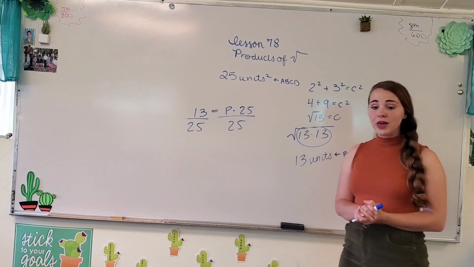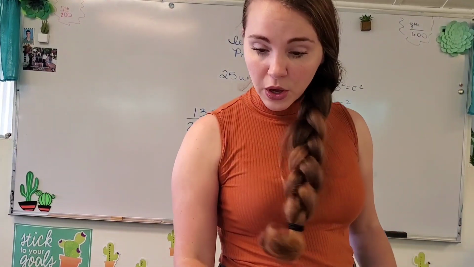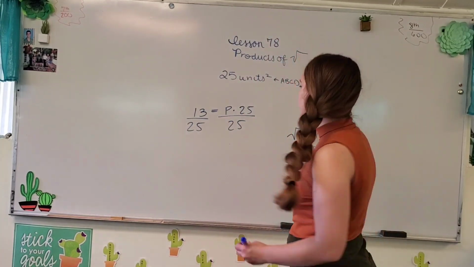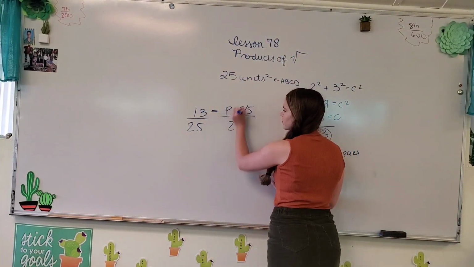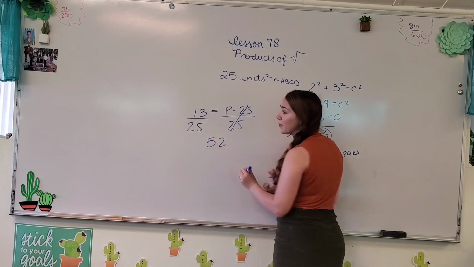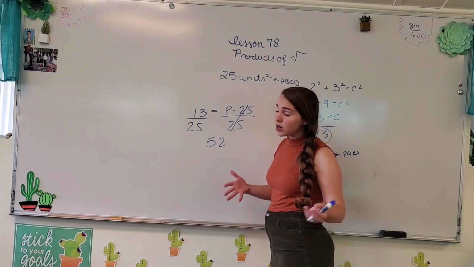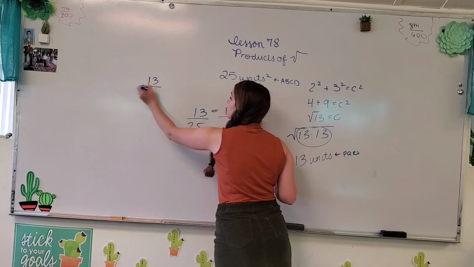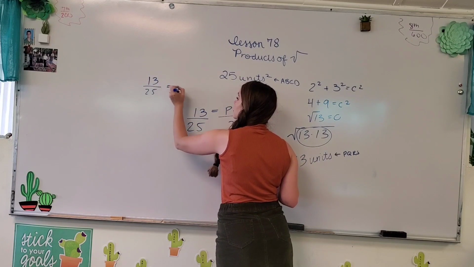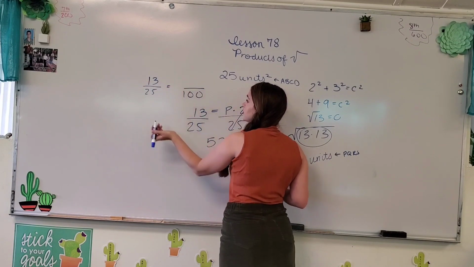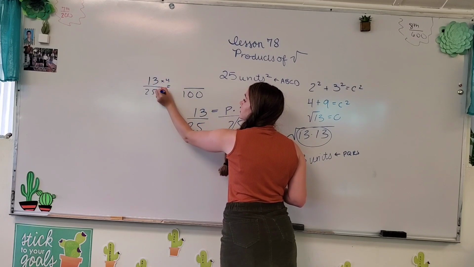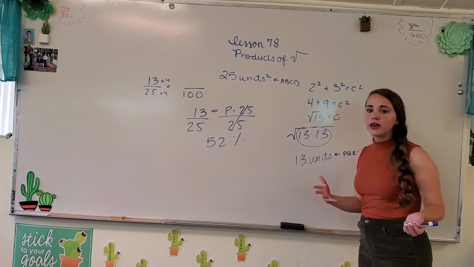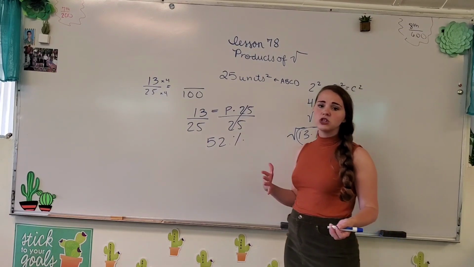And I did not do that, so I'm going to look at the book. 13 divided by 25, you end up with 52%. You're probably going to end up with 0.52. Be smart. 52%. Also, you could have done this. 13 over 25 equals what over 100? And then times 4 times 4. Because percent is always over 100. So how you solve it or how you simplify it is up to you.